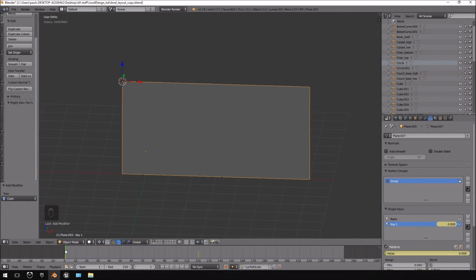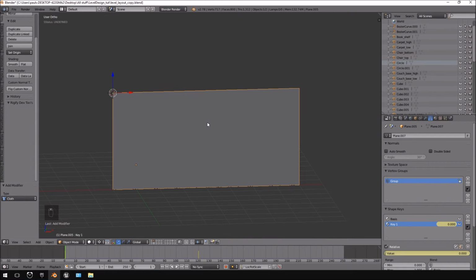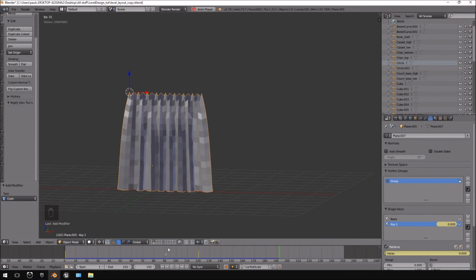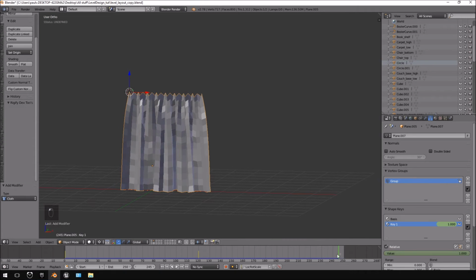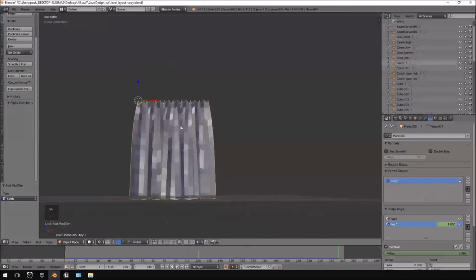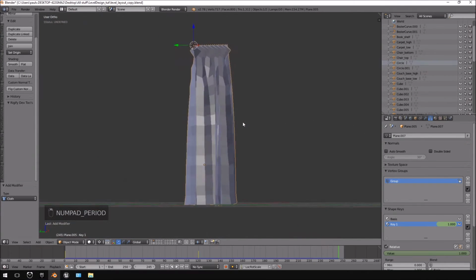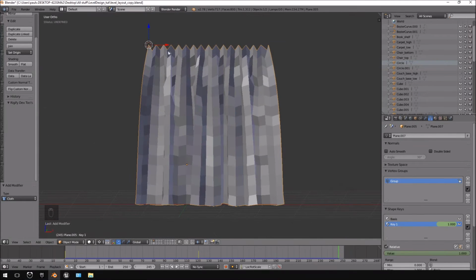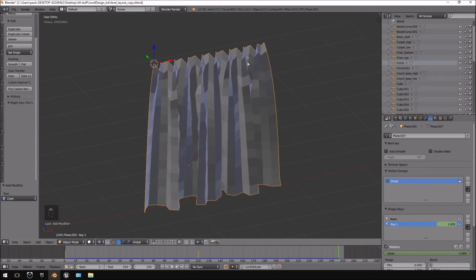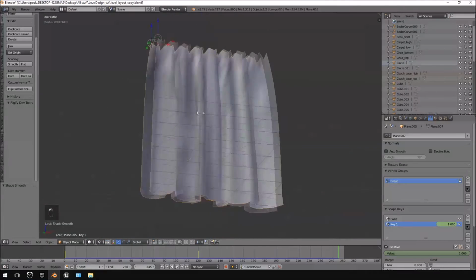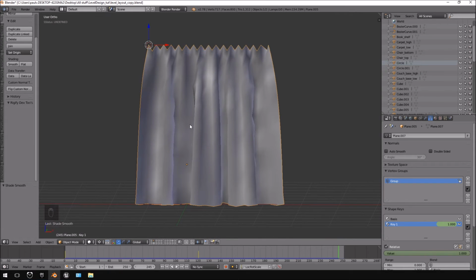But I'm moving it a bit too fast, so let's actually just redo a physics simulation. So hit Alt A. So it gets to that point, and if I'm happy, I'm just going to hit pause before it hits the end of the timeline. And that looks pretty good. Let's just do that. As I said, we could have skipped every second pinning because this actually just looks a little bit too clean. Let's just enable smooth shading to see what that looks like. So that is how we've managed to do our cloth simulation.